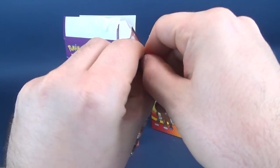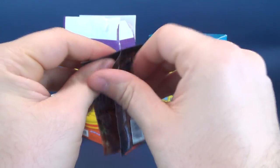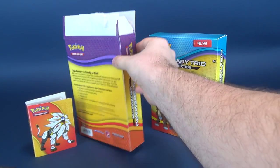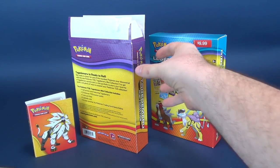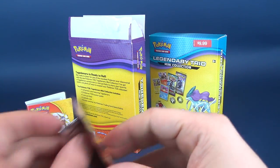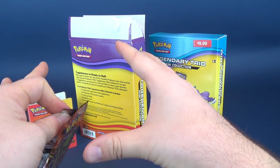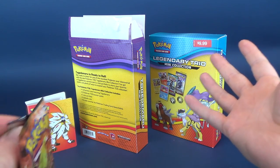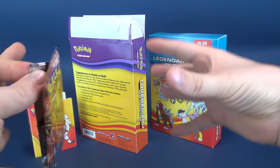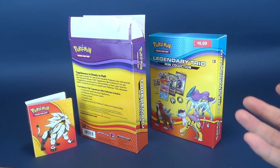Pack number two — these should be in stores now at retail. This is kind of like one of those good stocking stuffers, though I know the box itself is too big for a stocking. It's more of a side gift — you know, like there's the big gift, maybe a bike or a tricycle, and then there's the little extras that round out Christmas morning.